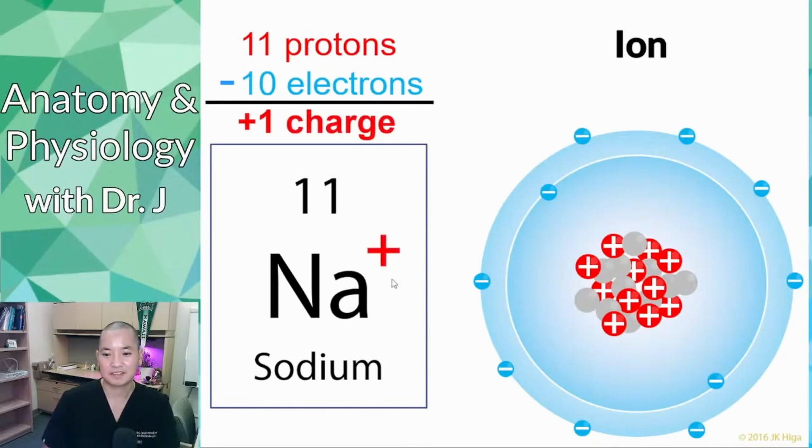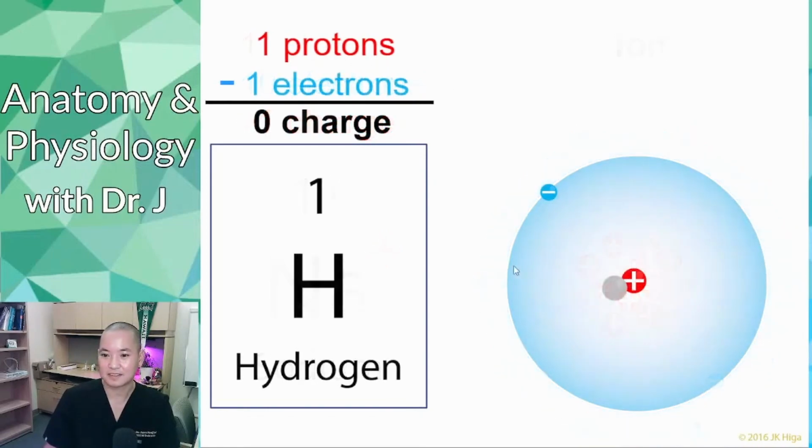Sometimes you also see that whenever you have this number up here in the upper right corner, that refers to the overall charge of that particle or atom. If there's no charge, sometimes they use a 0, but if it's an ion, it's going to show you a plus or negative some number, because again, it would have to have some sort of unequal balance between protons and electrons. Great, so it seems like people get it.